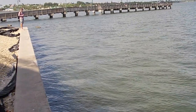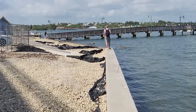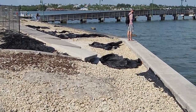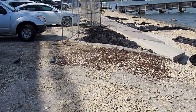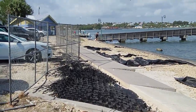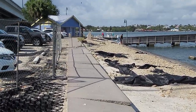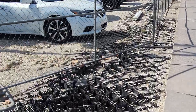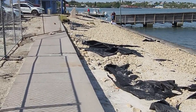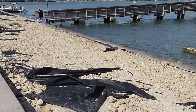All right. So here we go. We've got the pier. I don't know how long the pier is. I've never had much luck on the pier. Well, I'm on rocks. Some people just love the pier. Every time I've gone on the pier, it's been a zero for me. So, again, there's more construction going on here. And the last time I took a peek through, there was a construction barge parked out here. So there's more stuff to come. So by the time you see this video, something's going to change.